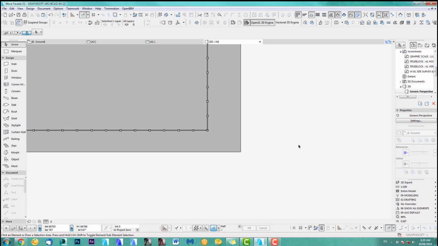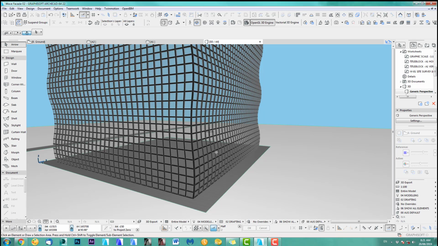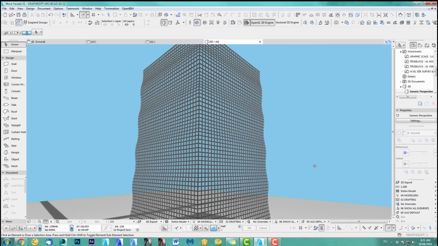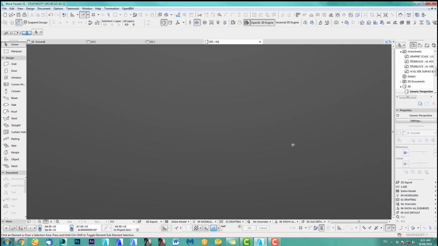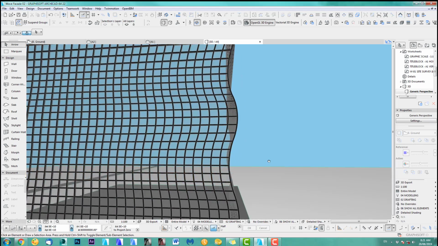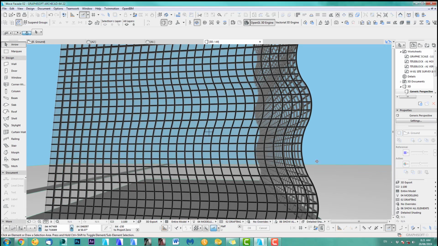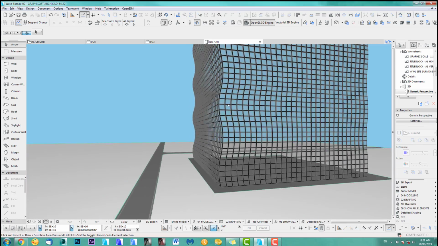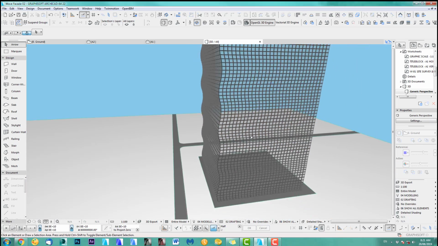Oh, even in 2D it looks good now. Oh, exciting. What do you reckon? I think this is quite exciting actually. Look at that. That's very cool. So we have a wave going this way, and we have a wave going up. It's wavy everywhere. That is really cool.